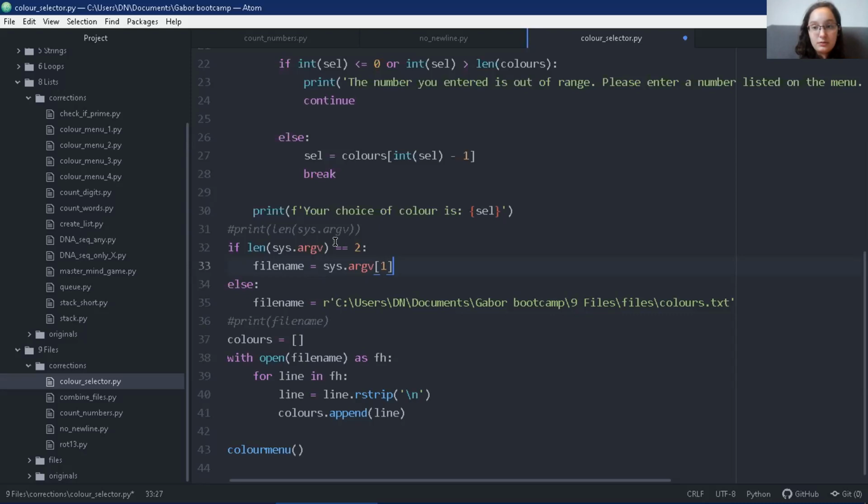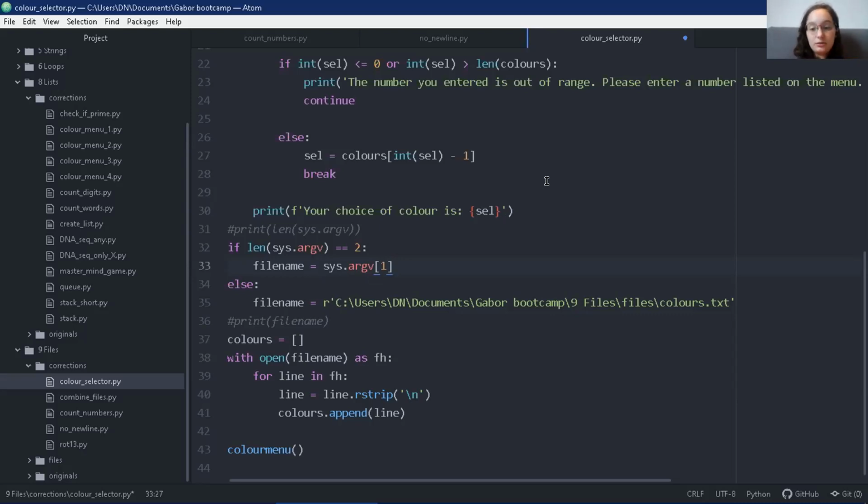So I guess you would probably have 3 cases here. One, if the user doesn't give any parameter, then you have the default file. If the user gives exactly 1 extra parameter, so if it's equal to 2, then you do whatever the user gave. And if the user gives you more parameters, then you probably complain because there's no reason to give more parameters.